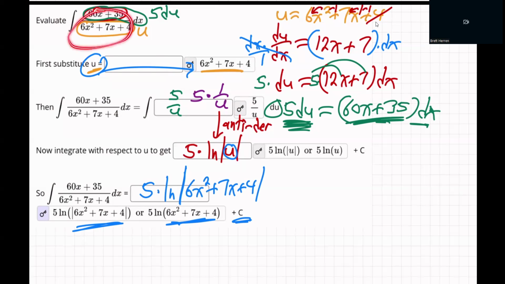This would have been too hard to do directly. When you have an x squared and x to the first, let the u be the higher power, because then the derivative will bring it down a level. See how it did? The x squared became x to the first, and I multiplied both sides by 5, and I got my match. 60x plus 35 dx all became 5 du. The bottom is just u, so it's 5 over u du. And then that's 5 times 1 over u. Then I can do the anti, because this is so much easier than this. The anti, natural log of absolute value of u, and then put back in what was u, go back to x at the end. And there we go.